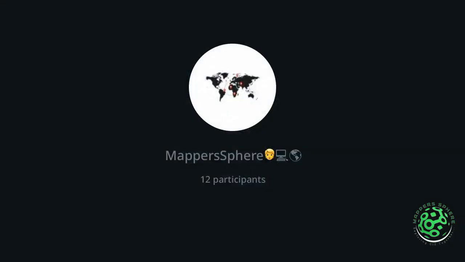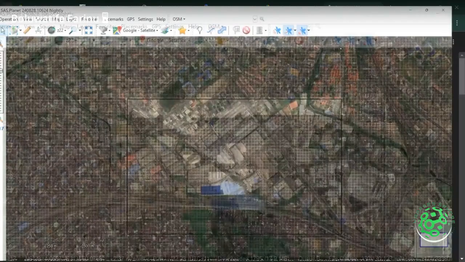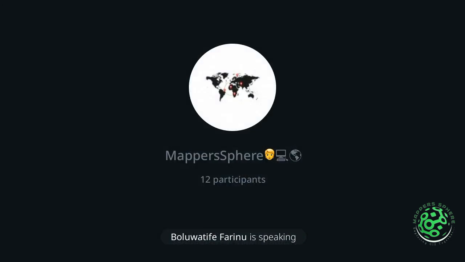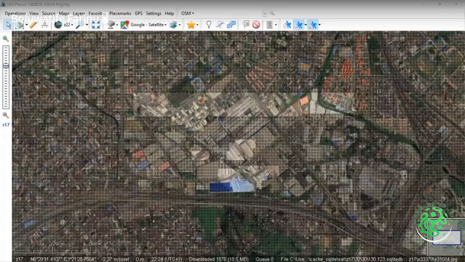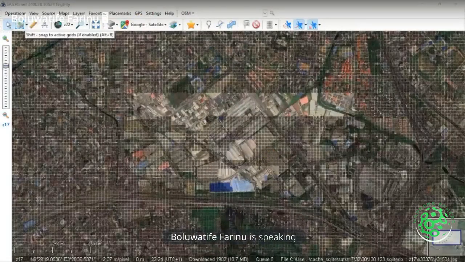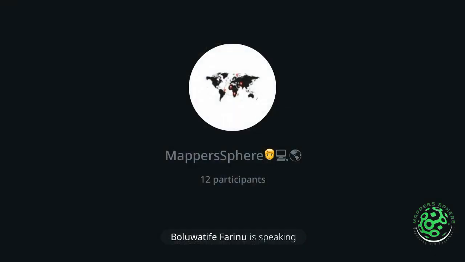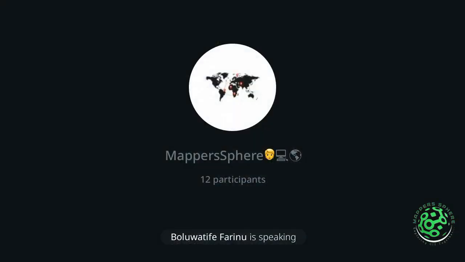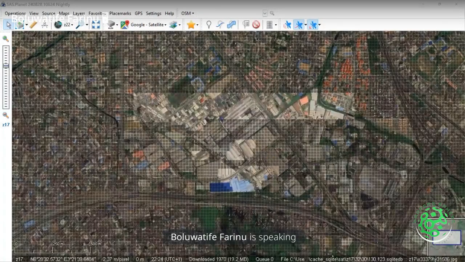So I can just come here and select a smaller area. Automatically, whatever you select, whatever you selected the last time is saved. If you check this downside, you see cache SQLite. So this particular file or folder basically comes with SQLite, which is a particular database that stores everything you do. So it stores all these grids that are downloaded, as well as every tool you make use of.